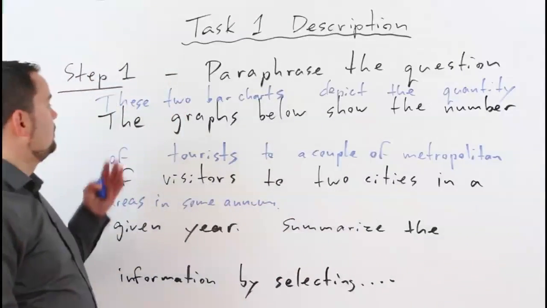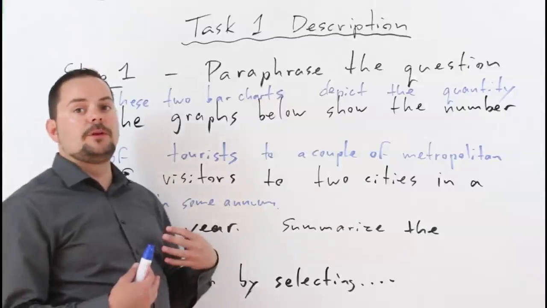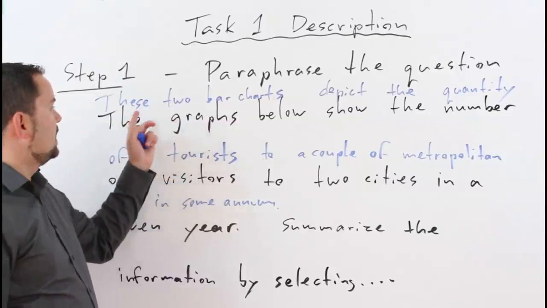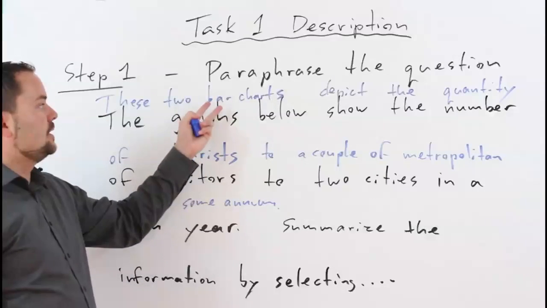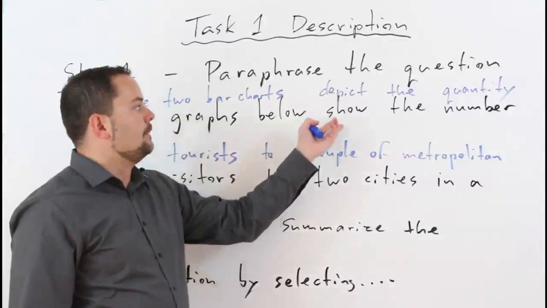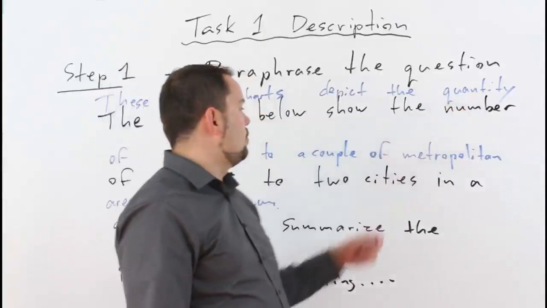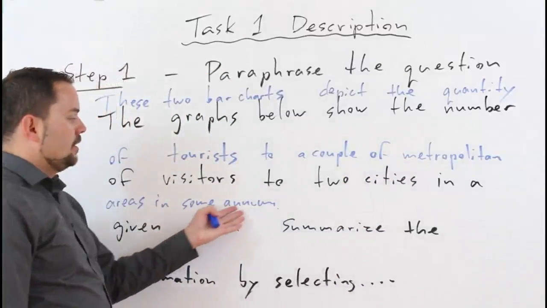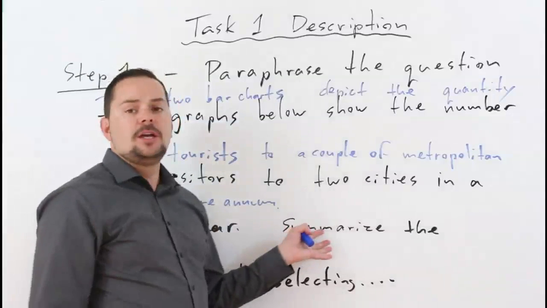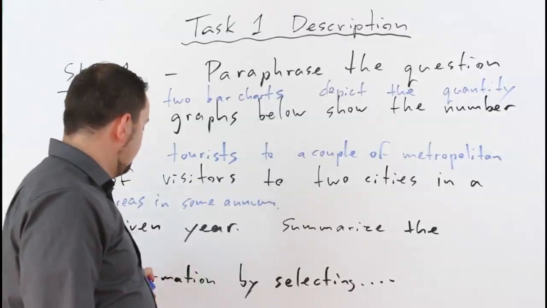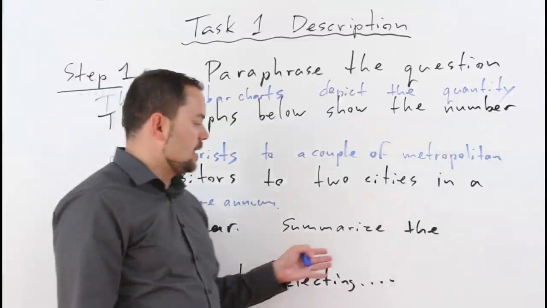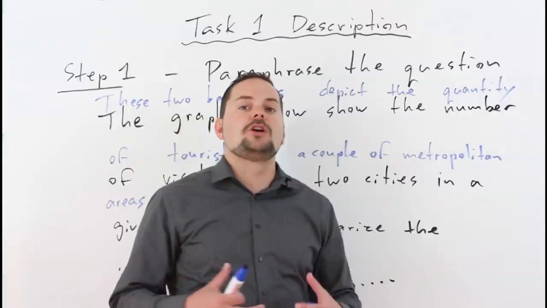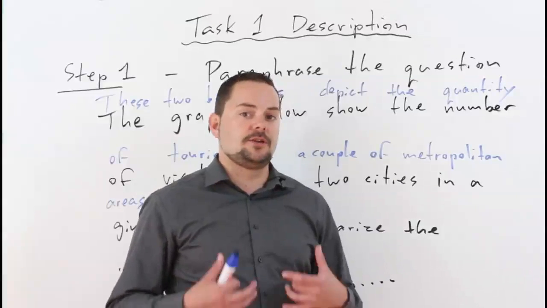Okay, so lots of use of synonyms here, and notice how I'm trying to be a little bit more specific than the question. So instead of just simply stating the charts, I say the 2 bar charts. So I'm using the adjective bar here to be more specific. Show, depict, instead of number, the quantity. Instead of cities, metropolitan areas. Instead of year, using annum. And then summarize, so sum up the information or the knowledge by choosing the main parts of the graph and comparing, so compare and contrasting them where the information is significant or important.